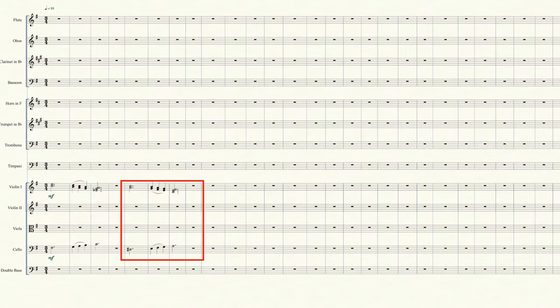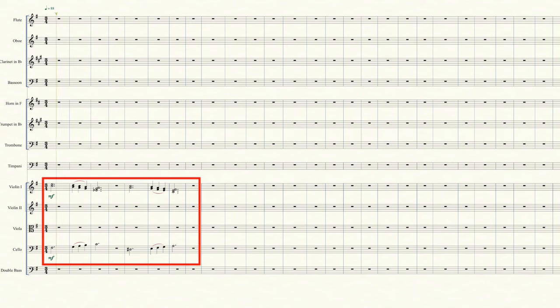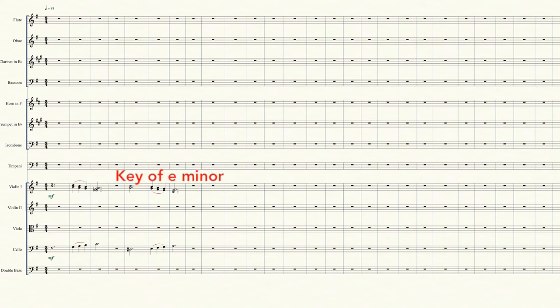Here's the next phrase. I'll play the first two phrases together so you see how they connect. This second phrase also avoids reaching any resolution. In fact, far from landing on the home chord of G major, this phrase slips into an entirely new key, the key of E minor. We've modulated away from the home key without even establishing it first.